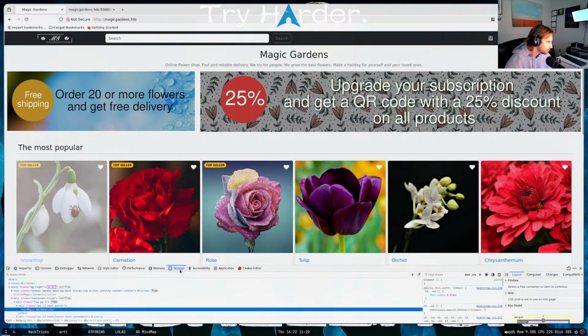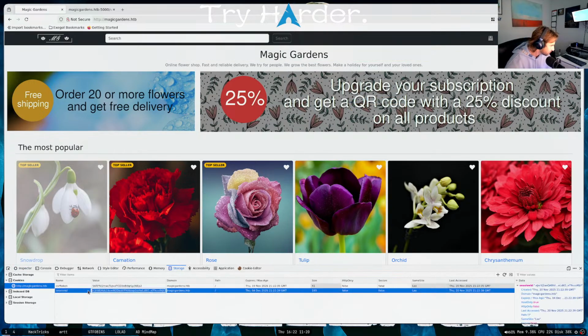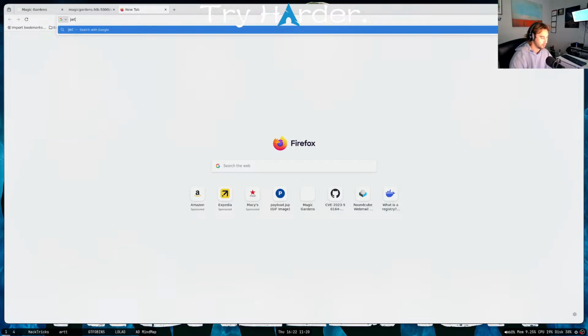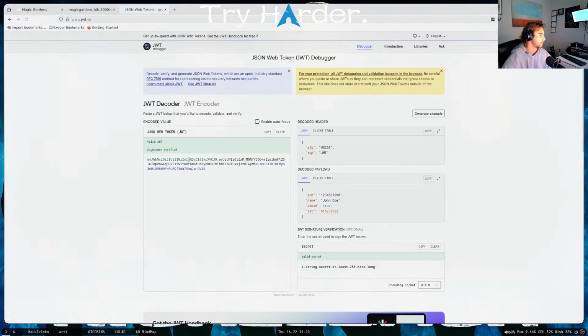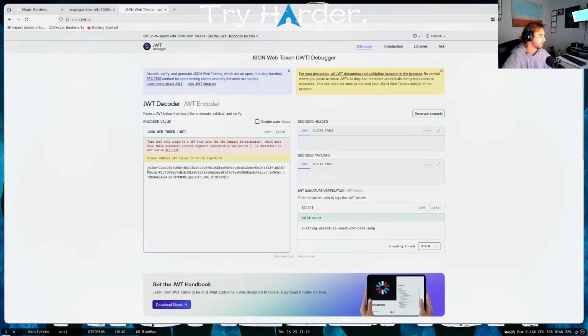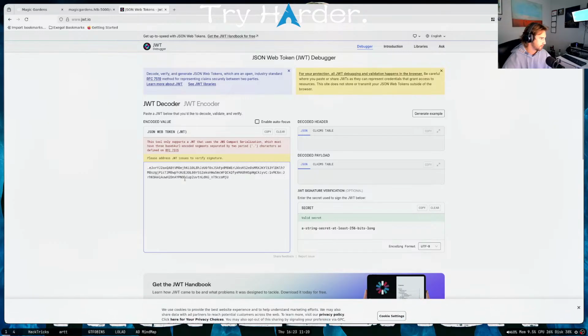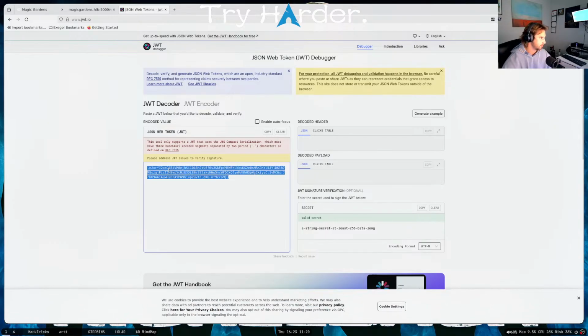Inspect. Storage. Is this a JWT? No, what is this?